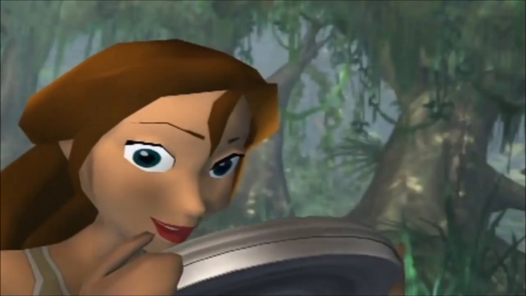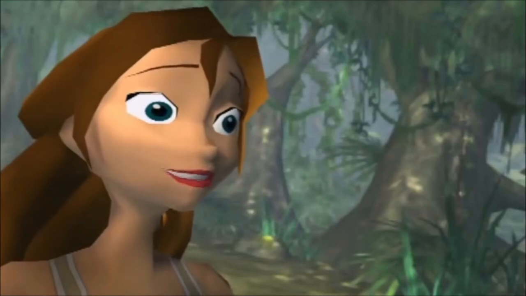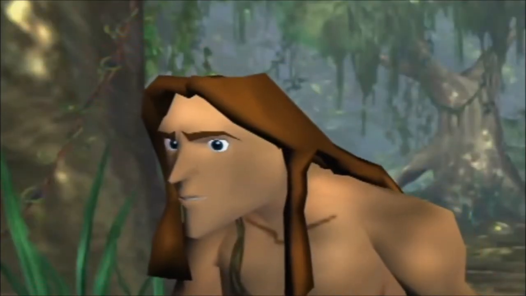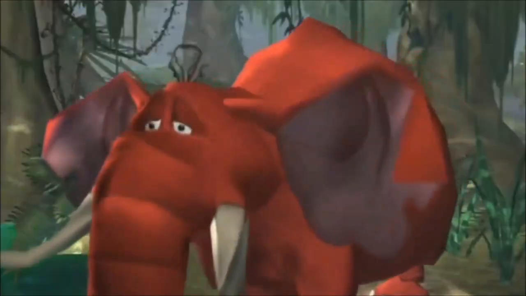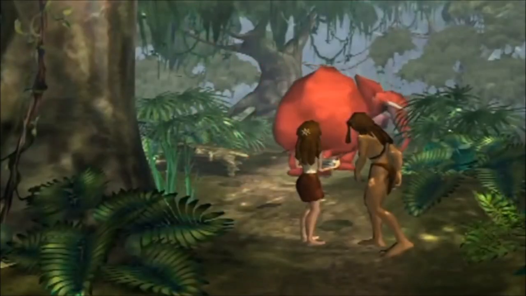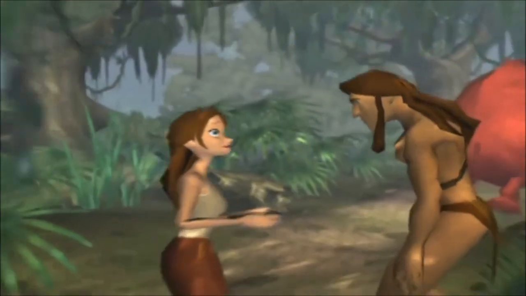Oswald Gardner. It does sound familiar. I think Daddy knew him back in London. Then I'll find him and see what he knows. Can you take care of Tantor? I am beyond care. I must make my final march to the elephant graveyard. Do not follow me. It is not for human eyes. We'll be fine. Now go find Daddy.